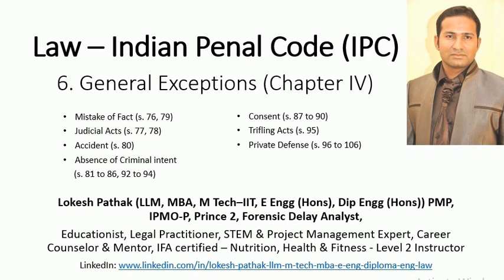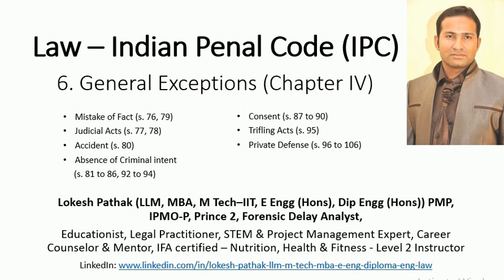Section 100 says the right of private defense of the body can extend to causing death, meaning the person is allowed to cause the death of the attacker, but there are certain conditions, and 7 conditions are determined. These are: first, assault apprehending death as a consequence. This means if the person is under the impression that this assault is going to make him die, he can use private defense, and that private defense can be extended up to causing the death of the attacker.